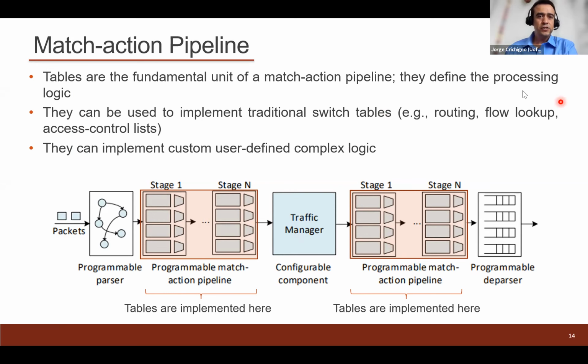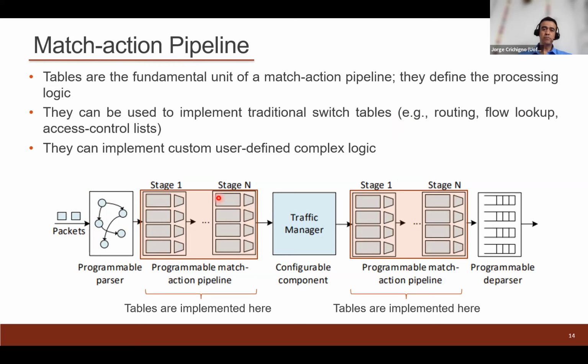Regarding match action tables, they are the fundamental unit of the match action pipeline, the processing happening in the switch. So in the V1 model, notice that after the parser, we have all the header fields already populated, and we can do some processing.